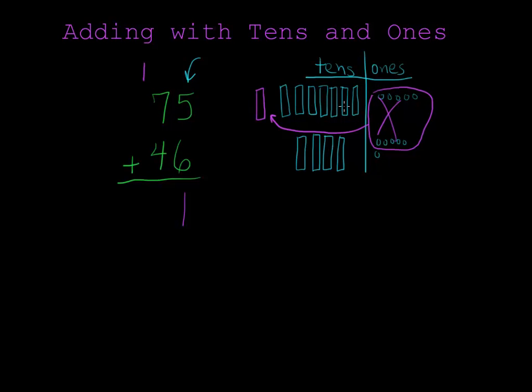Now when I count my tens, I see that there are 12 tens. Whoa, that's a lot of tens. In fact, I have so many tens that I could make a group of 10 tens. So I take 8 from the top and 2 down below. That's 10 tens which is 100.